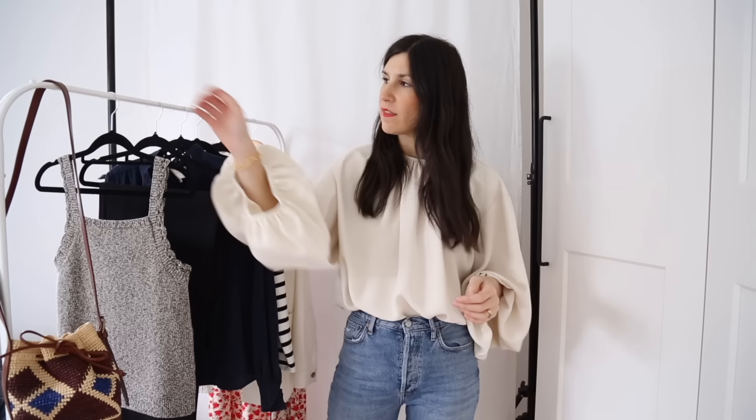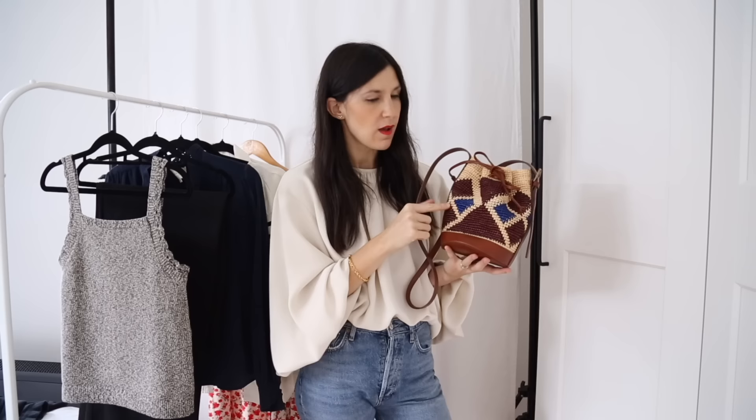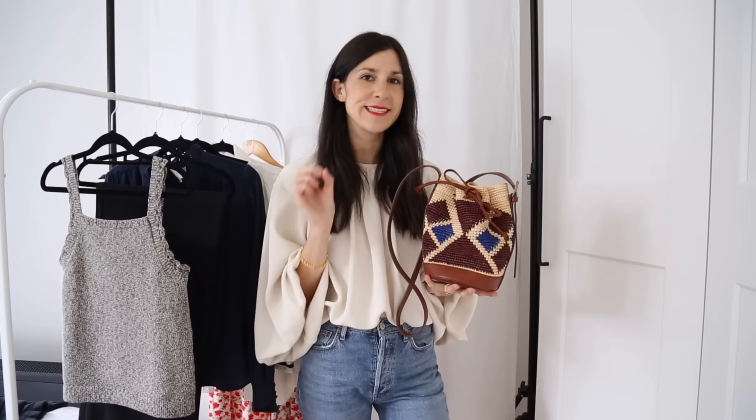The final item I received as part of gifting is the mini Farrow bag. I picked this particular version in a raffia with a really fun print — almost a purple-toned burgundy and navy blue. I thought this would be a really cute style to have in my summer wardrobe. Bucket bags are a very particular category of bag, and if you're going to lean into that style, there are a few things you need to be okay with.